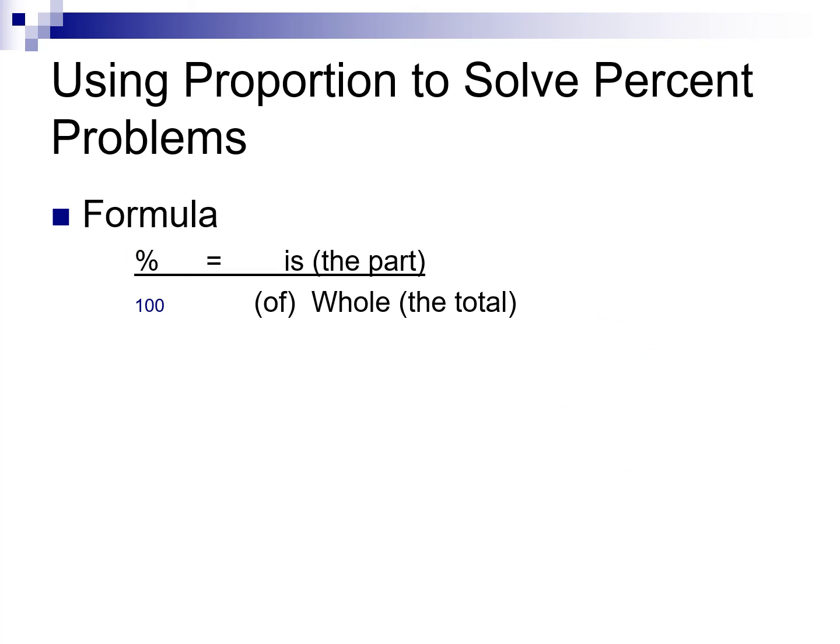Alright, this is where it gets just a little bit more complicated, I guess, when we're looking at using proportions to solve percent problems. Okay, so this is called the is/of method. So we have, let me get my little handy dandy pen out here. So we have the is/of method: is or of.